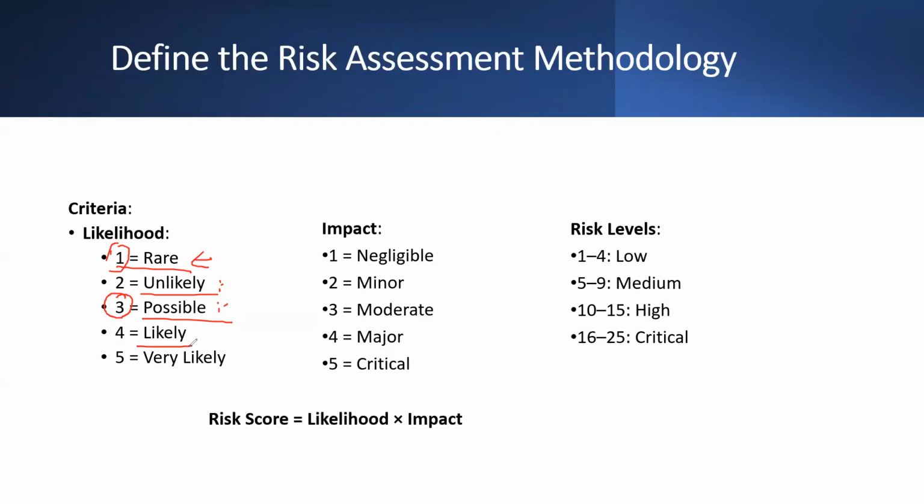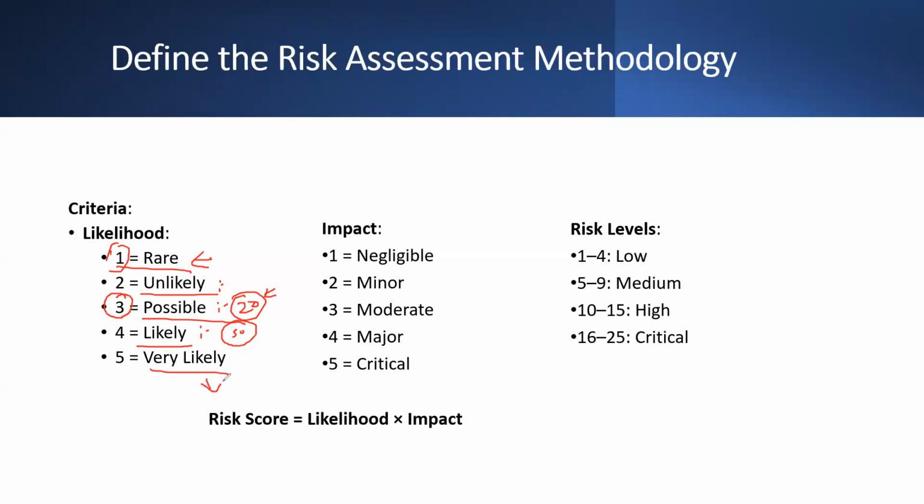Then we have the likely one. What the likely one is saying is that the event will happen, so we should anticipate it and consider it. The possibilities are 50-50. Over here, let's say it's 20%, so it's not that we are going to ignore it. We will be considering it, but the possibilities are less. In likely, the possibilities are 50-50. It may happen.